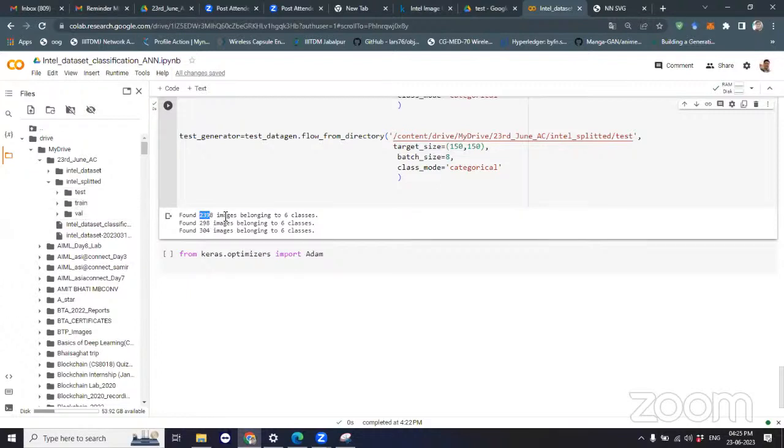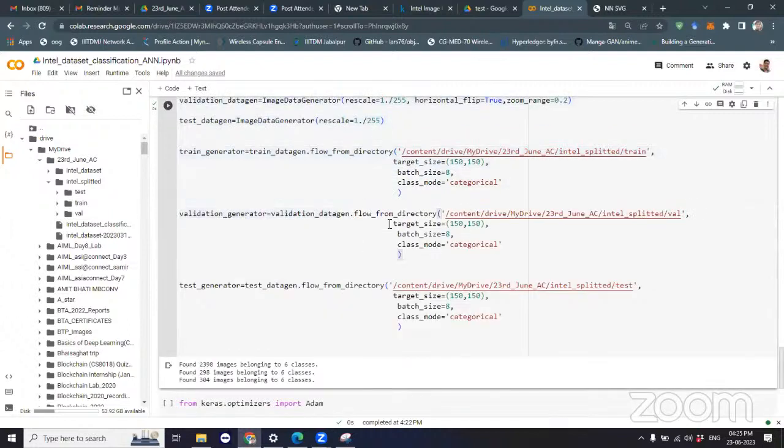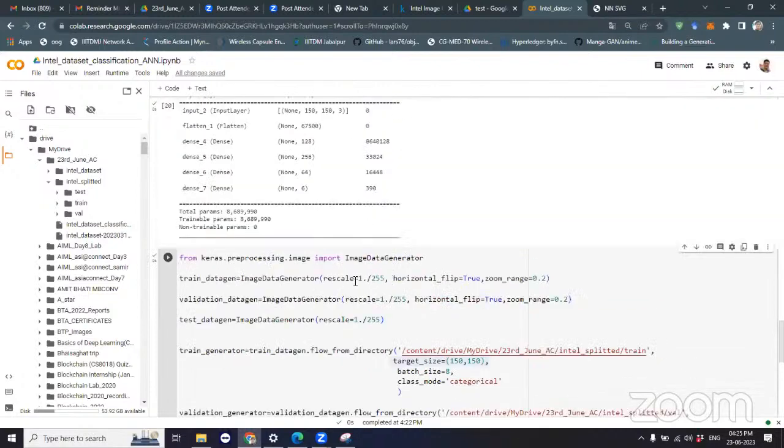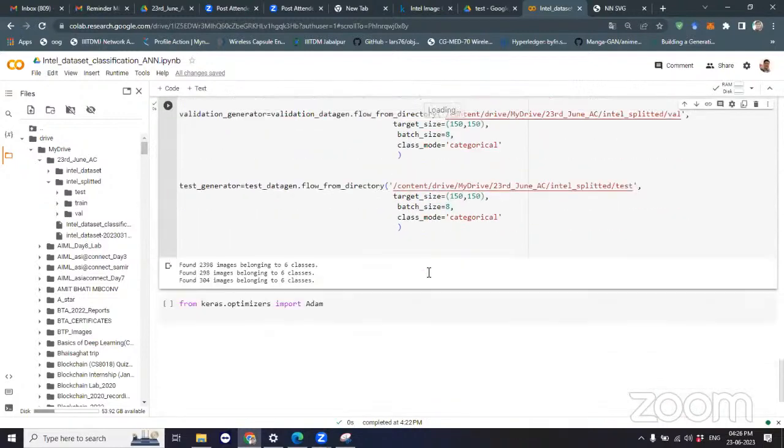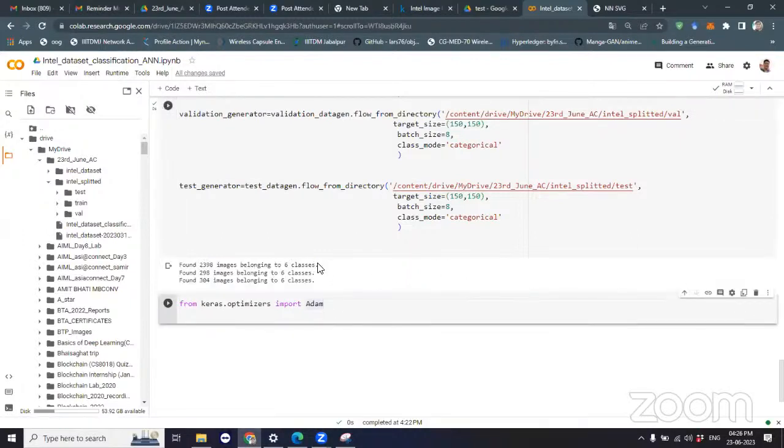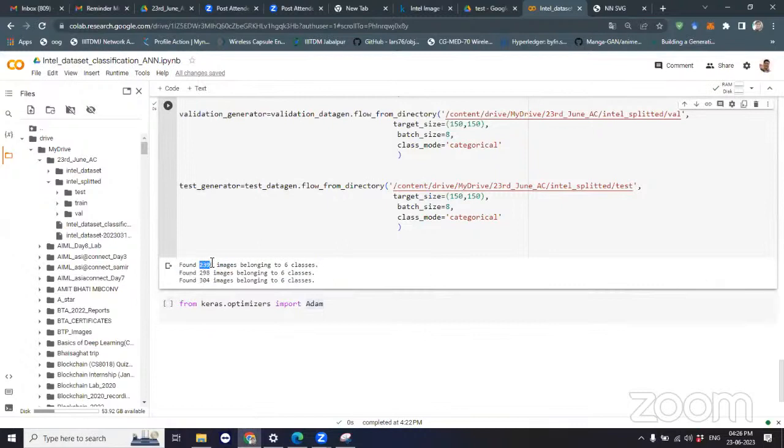When the model is getting trained, it will be using this pipeline, and randomly it will apply these augmentation operations, and then at the time of training, the model will get those augmented images. Right now it is only reading these images. Okay, so no augmentation over here. It is saying there are how many images? 2398 images in that folder.